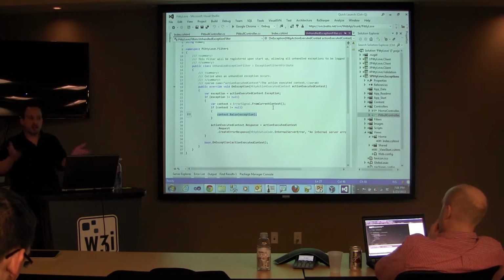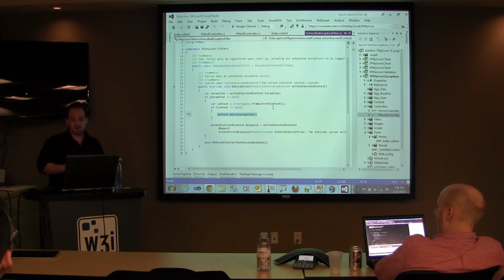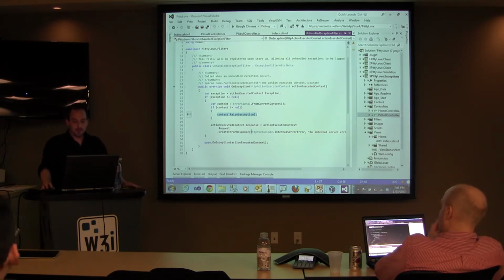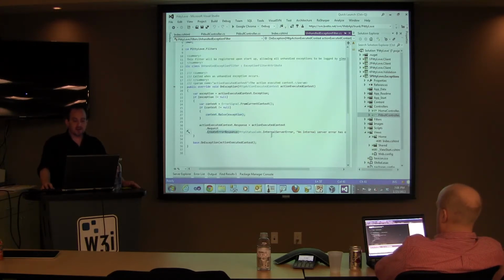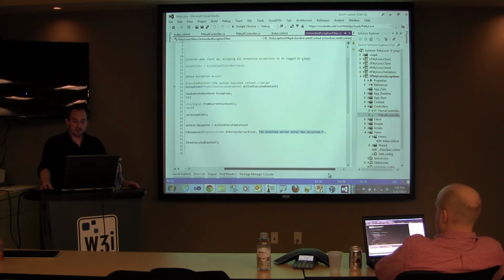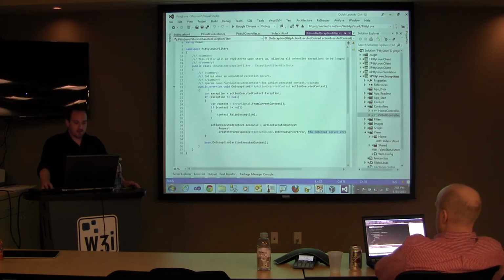Is it going to log to the built-in dashboard? You can do several different things. There's alerting frameworks you can use for some of the monitoring tools and all that sort of stuff too. So basically I'm going to raise this to Elmah to log it. And then I'm just going to create the error response again and say internal server error, and the standard internal server error message. So let's go ahead and run this and we can see it in action here.